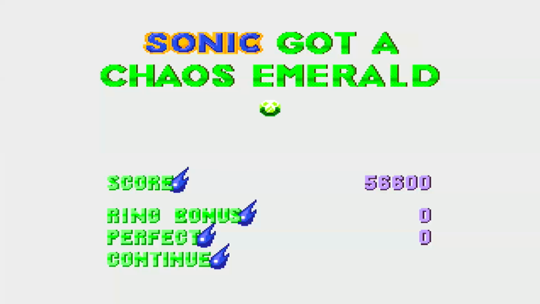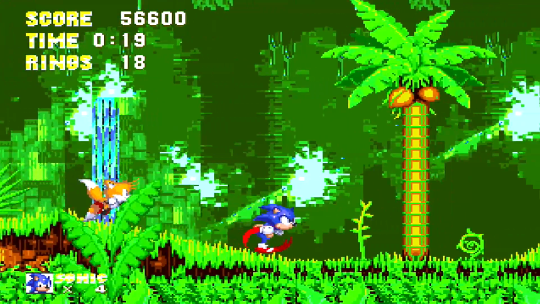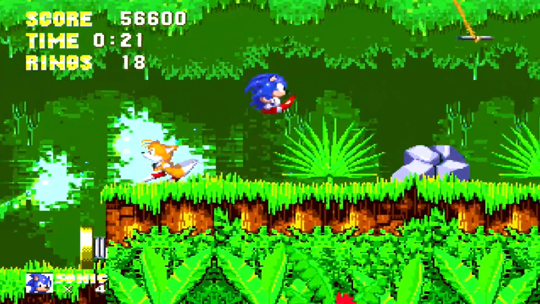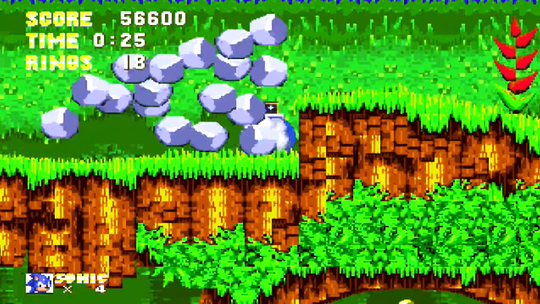And of course, as you saw, the method for entering the special stage was jumping into a giant ring, just like how it was in Sonic 1. But luckily, they've eliminated the need for a ring quota, and instead just placed numerous giant rings all across the zones. So basically, you're playing hide and seek with them.